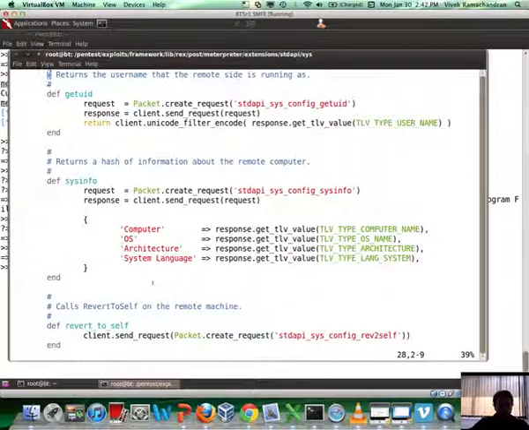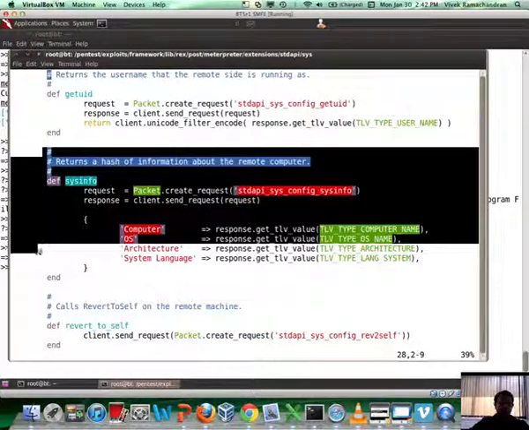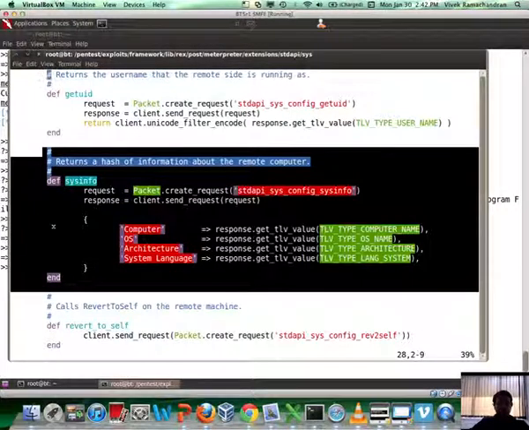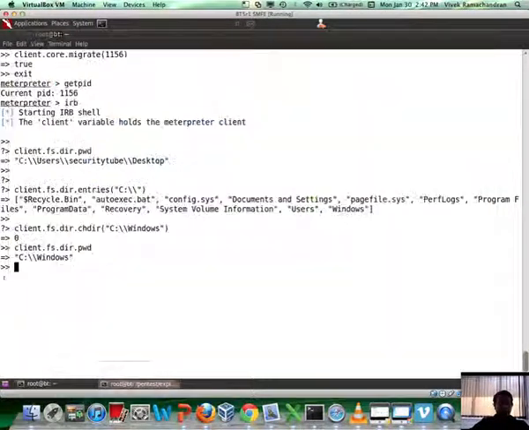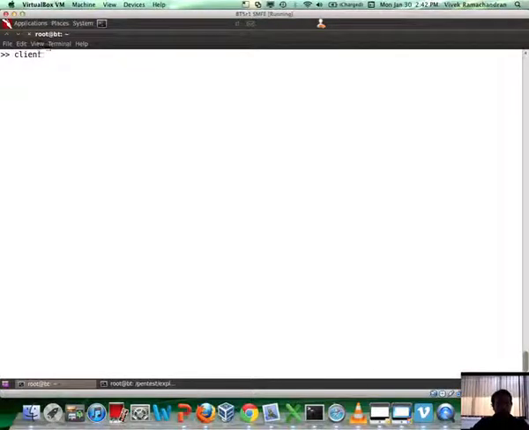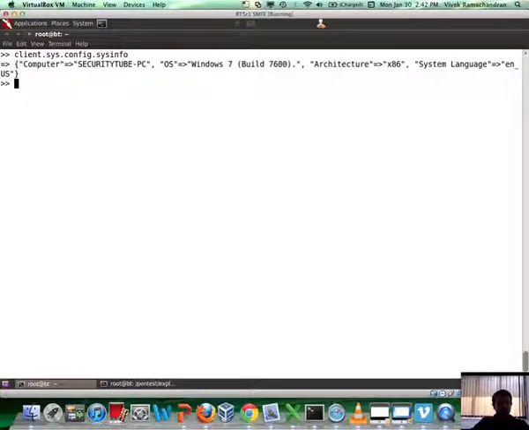So if you remember, whenever we used to hit sysinfo, we used to get a ton of results. Well, we can do it programmatically as well. So I'm going to, let me clear the screen, client.sys.config.sysinfo. And you notice I actually get a hash of a couple of interesting things.